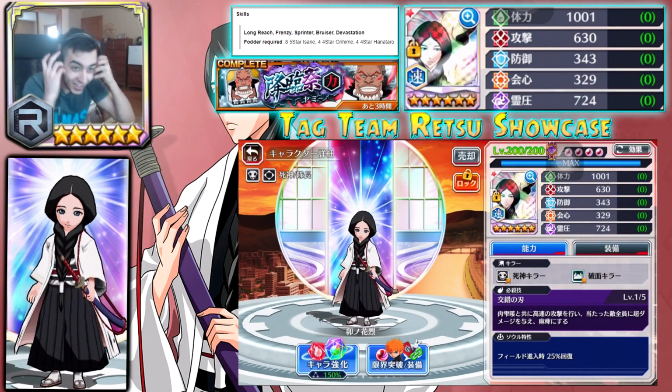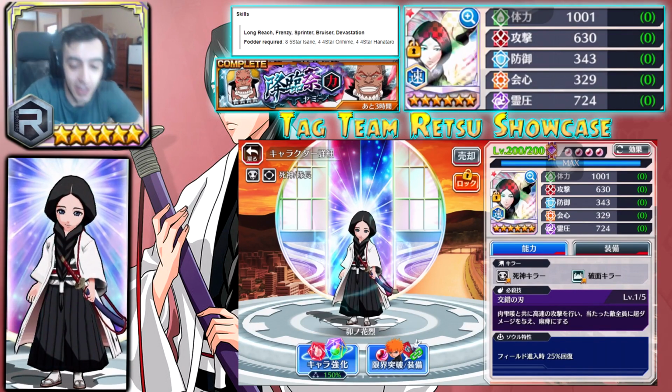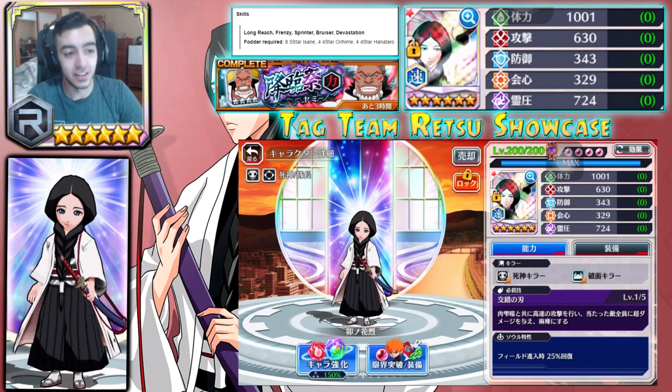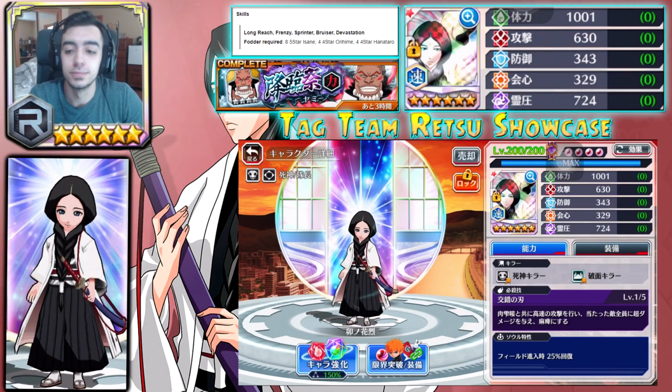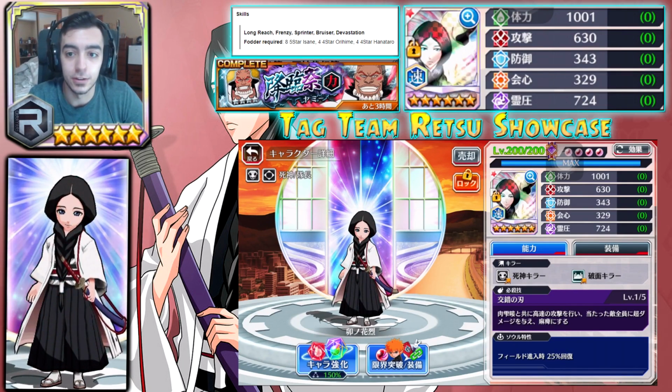What's going on, guys? It's your boy Ray to the Wood here, and we are here for the Retsu Showcase, guys. I finally pulled Tag Team Retsu. If you guys haven't seen it, roll a clip. Yeah, so I pulled Retsu, and here she is, guys. Coming in at 6-star level 200.